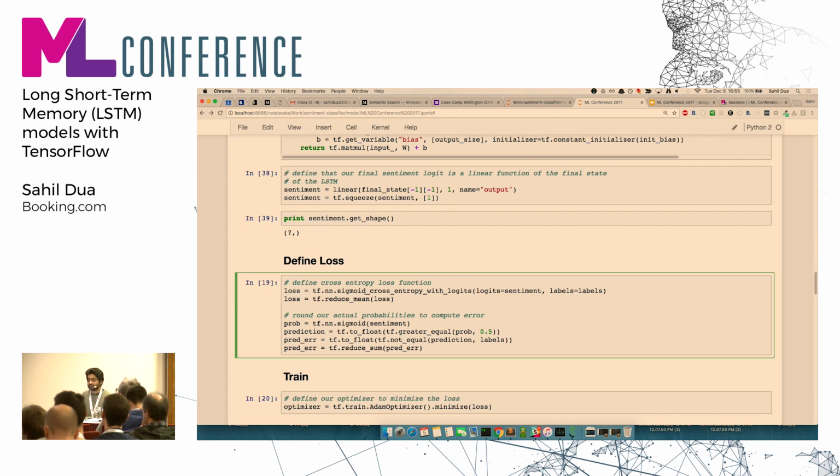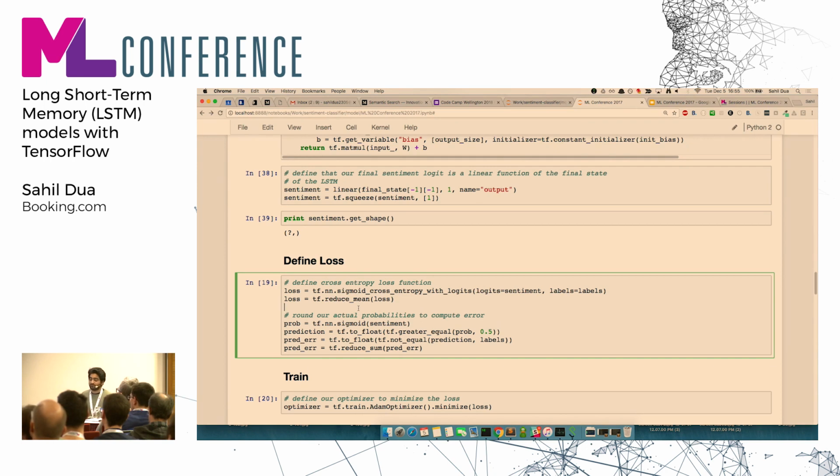So what we do is we use the neural networks library method, which is sigmoid cross entropy with logits. In this case, it takes two parameters. Logit is the output that you get from the linear layer, and then the actual labels that you wanted. And we find the overall mean loss of all the values in that batch.